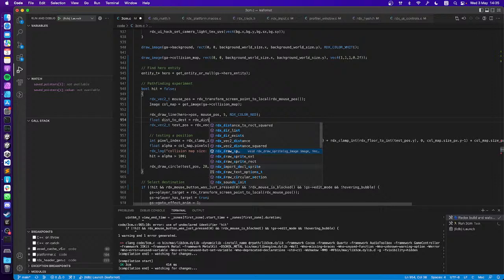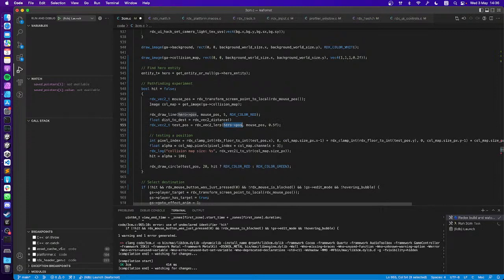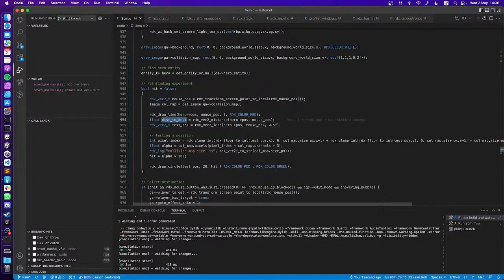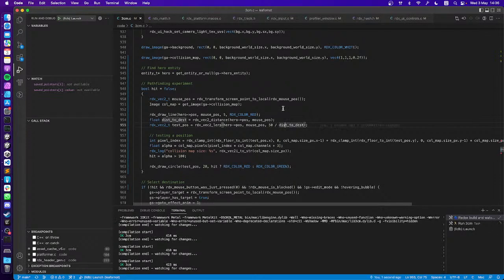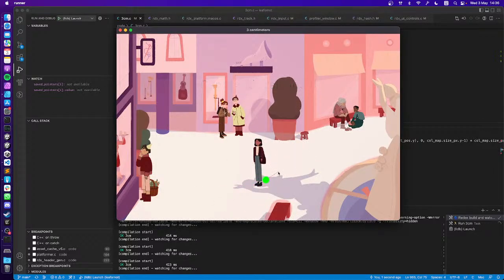And I think we have a distance, yes, vector to distance, and we give it the hero's position as well as the mouse position. That should give us the distance between the 2 points that we can use here as a divisor, I guess. And then if we say 50 pixels, perfect. So here we have 50, it's not pixels at all, it's just units. So 50 units.